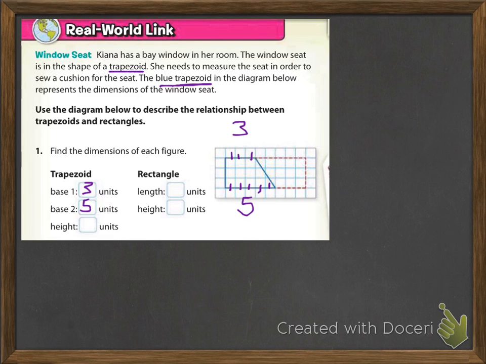So now we've got base 1, we'll say is going to be 3, and base 2, we will say is 5 units. In order to find the height, remember, just like with the triangles, you're looking for that perpendicular angle, so it should make an L. I've identified it here for you, and notice in this particular problem, they haven't identified it for you, so you needed to be able to recognize that that makes a 90-degree angle. So right there is where your height is going to be identified. So we have a height of 1, 2, 3. So we're going to put 3 right there for our height.